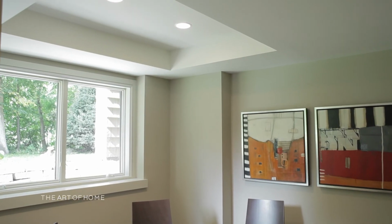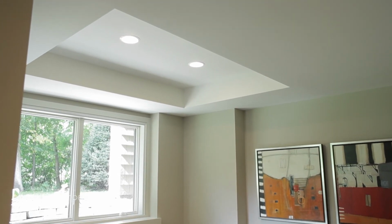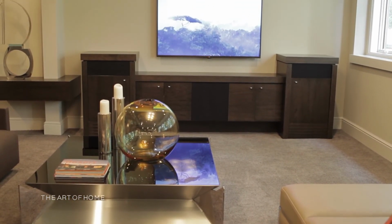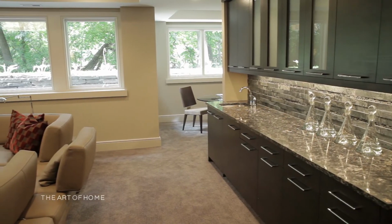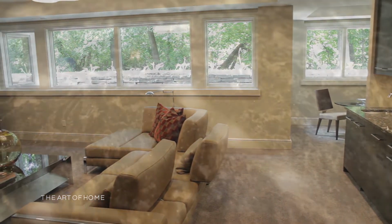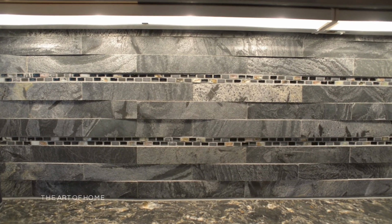In the lower level, it's really a simple space, and we wanted to make it feel special. So we did just a few things to really enhance that feel. One of them is really to define spaces with soffits. I think that a lot of people were working with lower ceiling heights, and yet when we pop up a ceiling, it makes the space feel more comfortable. I think when you combine that with a strong expression of glass throughout the space, it really helps the space feel more comfortable. And then you add a few details at the bar with some really nice finishes, nice countertop material choices, and some kind of playful little detailing around the TV, makes it a fun space to be in.